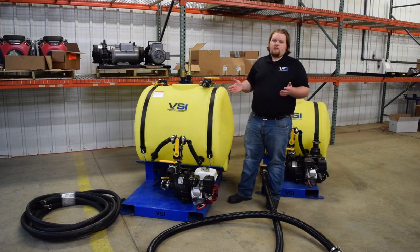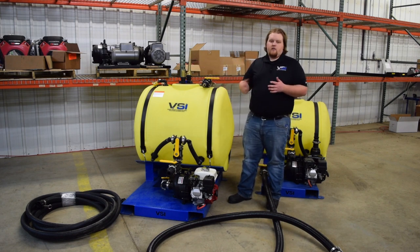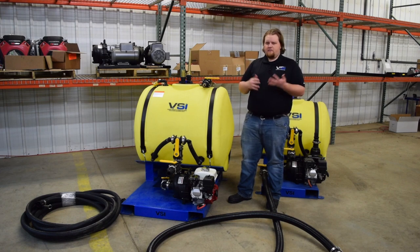As far as hose options go, you can get two more 50 foot hose sections for either one of these units for seeding areas further away from your machine. We also offer a 15 foot hose section. This is very popular with cemeteries and college campuses where the unit is in the back of a utility vehicle and they can drive very close up to everywhere where they need to seed.